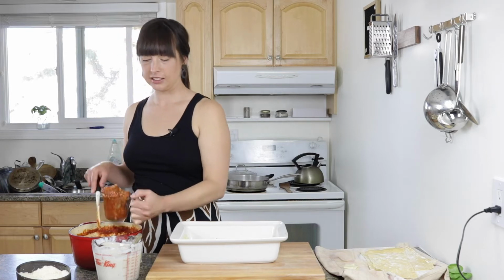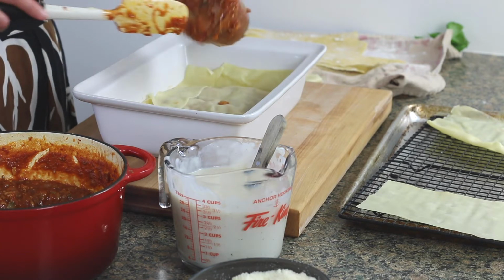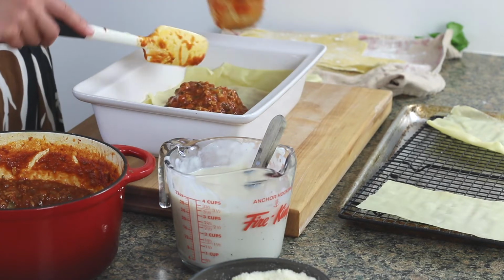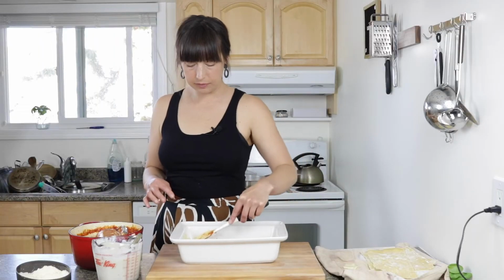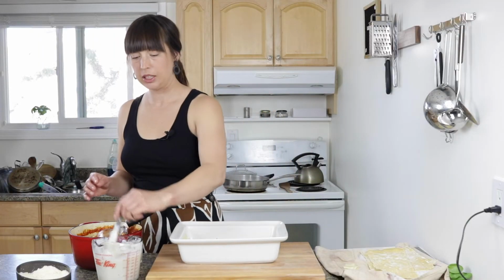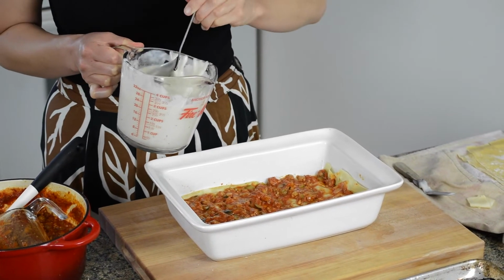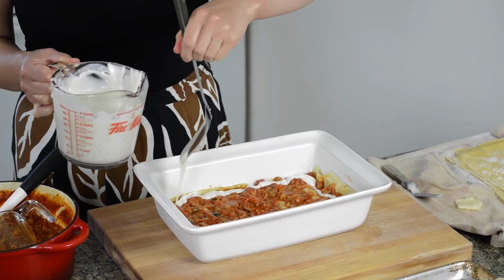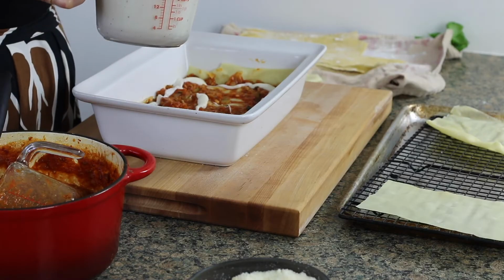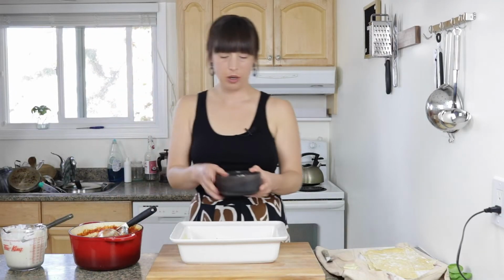Each layer gets noodles and then a big whopping cupful of meat sauce. Spread it out nice and evenly. And then the bechamel sauce. I'm gonna estimate it's about a half of a cup of bechamel between each layer, but I'm not really measuring, I'm just gonna wing it. And then a thin layer of parm.